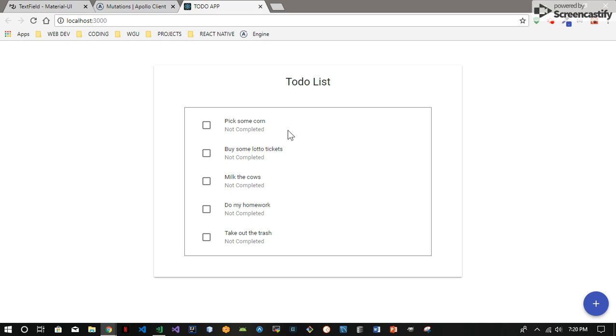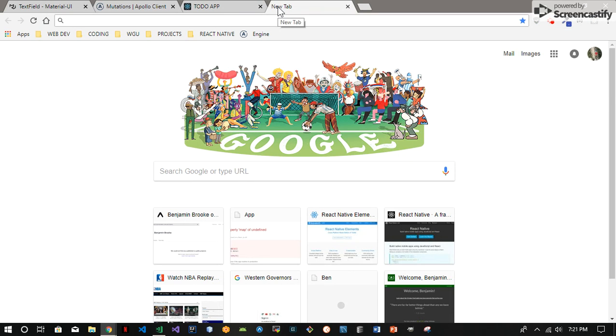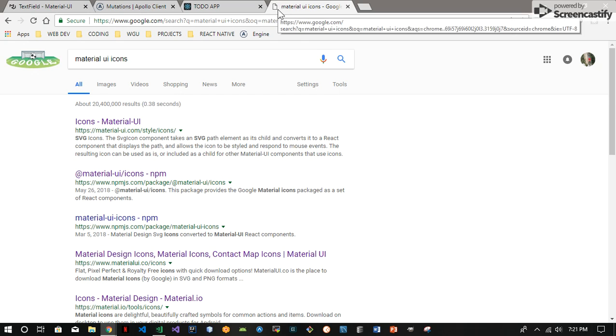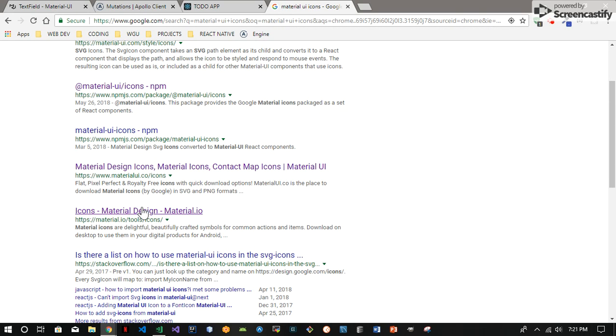And the last thing I think we want is a way to, maybe over here, a way to delete a to-do. Once we have it done, and we know it's done for sure, and we need some time for some new ones, and we don't want to look at it anymore, we can delete it permanently. So we have the material UI icons installed. So let's go to the website real quick and find a suitable icon for this.